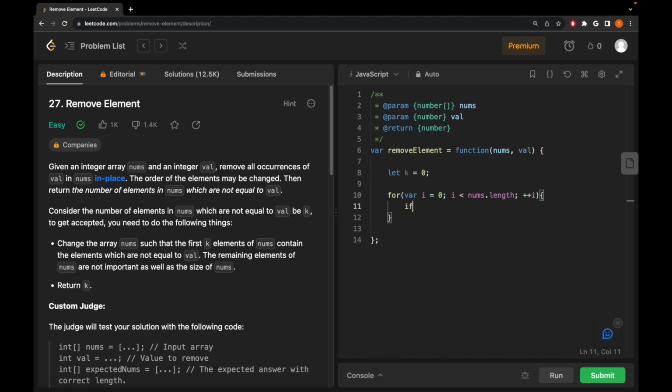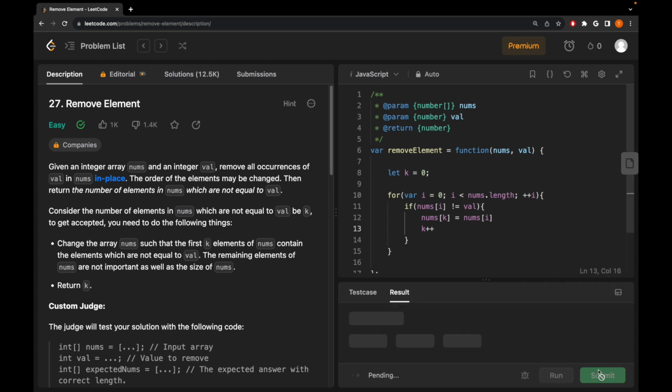And now I'll say if nums at i is not equal to val, we'll say nums at k is equal to nums at i, and we'll increment k. And then this should be good to go.